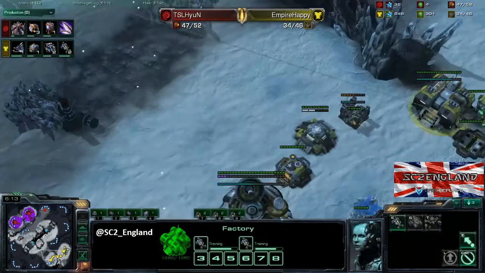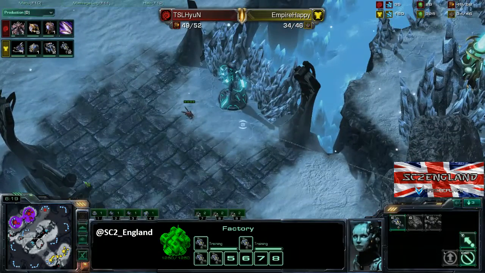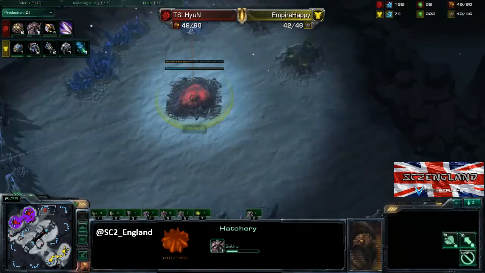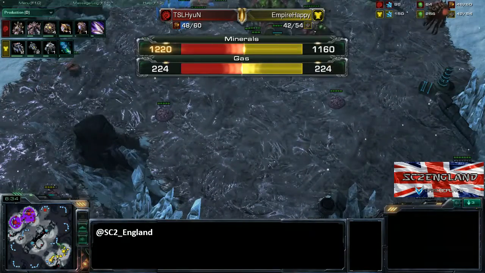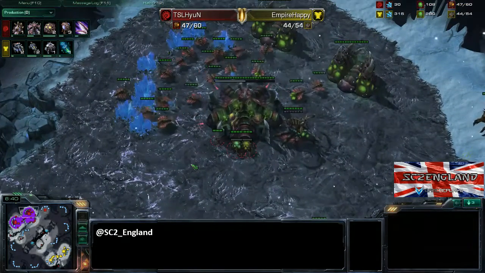Now we do have these reactor Hellions on their way out. The first 2 are coming, and they're going to go straight for that watchtower, which of course is held by HyuN at the moment, who's taking his 3rd base. It's about a quarter done, so everything right on cue. If we look at the worker count, 38 to 28, but when you take the mules into account, we'll probably see that the incomes are very similar right now, and that's to be expected.